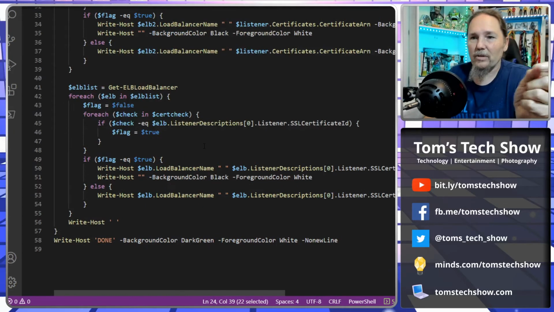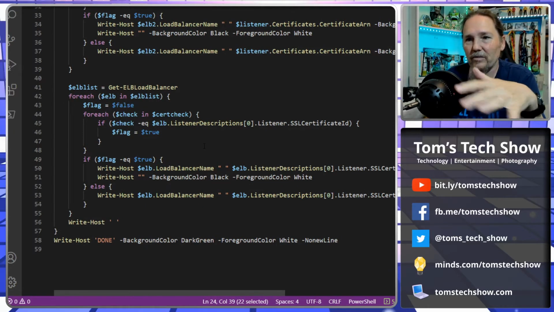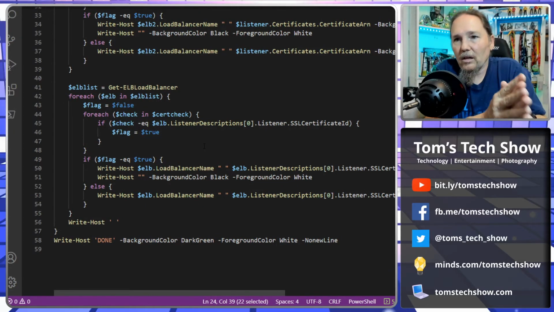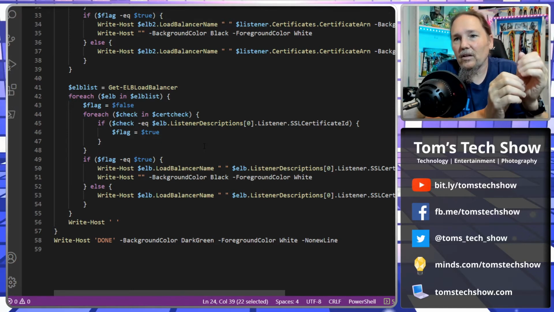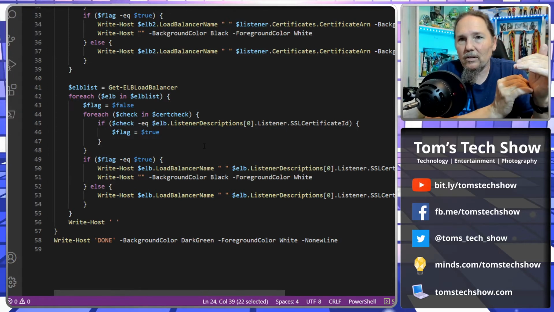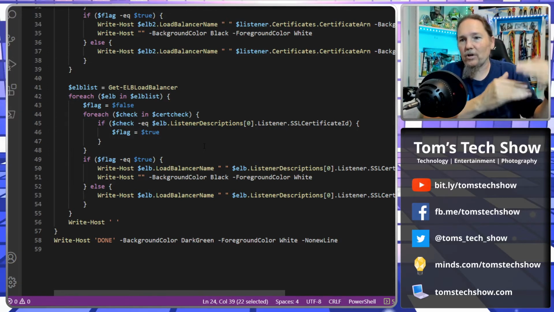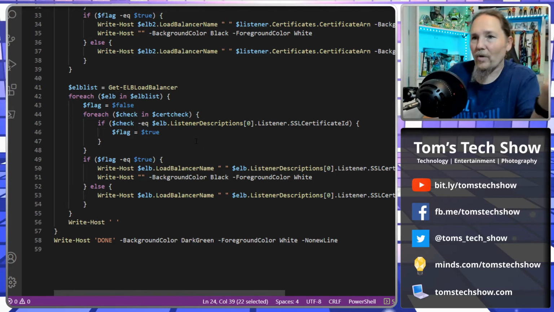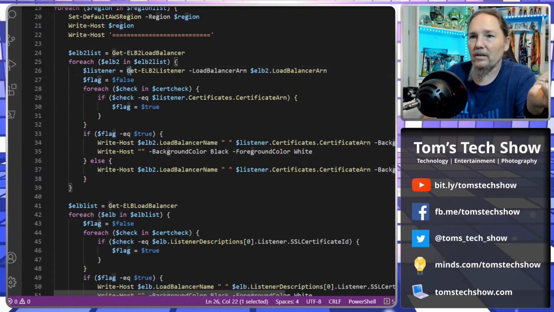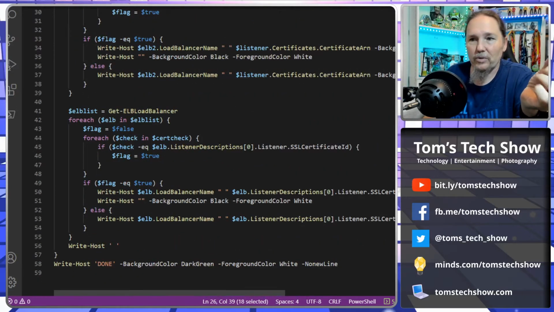And the code for our check is a little bit different, because the classic Elastic Load Balancers have their listening ports and certificates and everything built into them. It's not a separate listener group, and there's not a separate target group inside there. So it's all built into one. So when we grab the listener here, it's built into it, so we don't need to go off and do that.